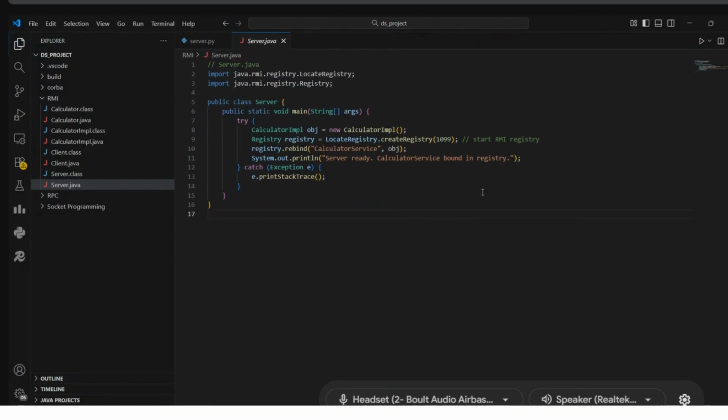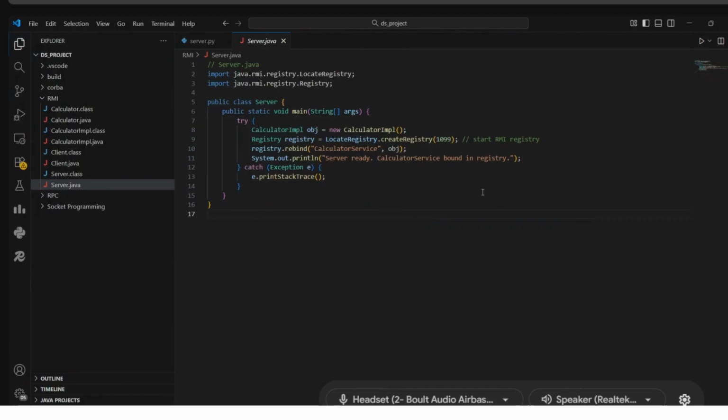Now I will explain the third topic, which is Java Remote Method Invocation, or RMI. It is Java's native object-oriented take on RPC. It allows a Java object on one machine, JVM, to invoke methods on a Java object living on another machine. How does it work? A remote interface, which is a Java interface, defines the methods that can be called remotely.